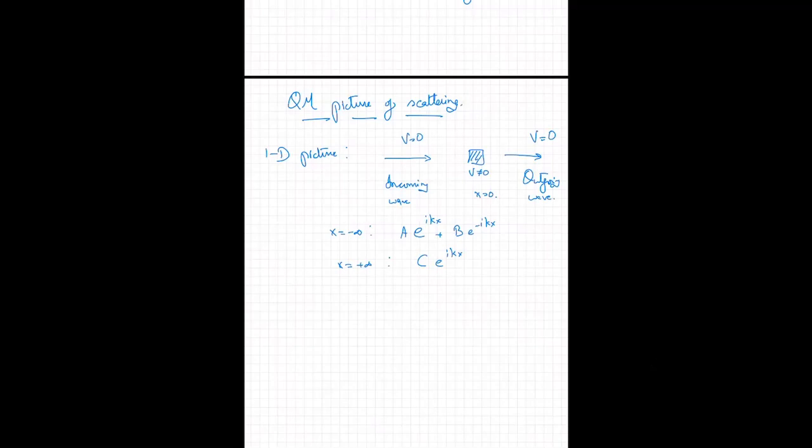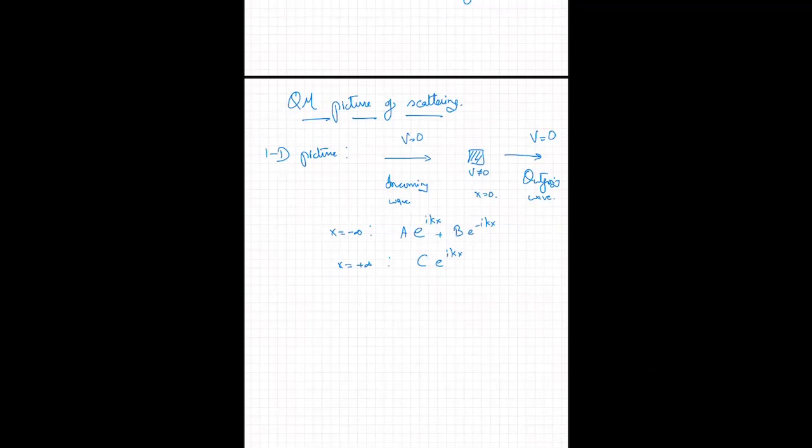The way I should actually understand even this one-dimensional picture of scattering is I should first form a wave packet, right? Remember our description of a free particle. You form a wave packet that is peaked at some central value of momentum, some k0 or something like that, so that the incoming beam has a definite momentum and can be thought of as a free particle in the strict quantum mechanical sense. And you scatter this off, and then you look at the final wave packet that is emerging from the other side. Okay, and then you calculate the R and T, the reflection and transmission coefficients in this picture.